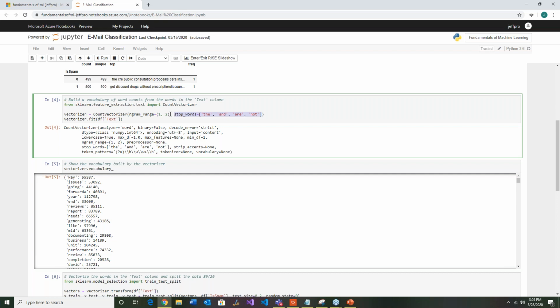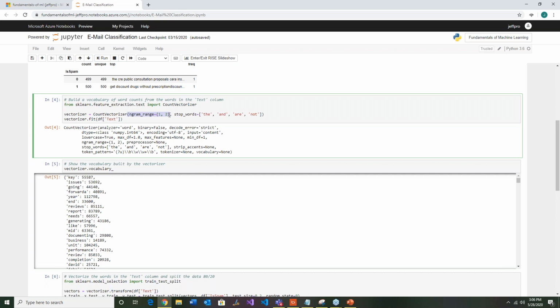I can also set n-grams, and an n-gram is this. By default, every word the CountVectorizer vectorizes is considered to be independent of all the other words, which means if the words credit and card appear right next to each other, they'll be vectorized the same as if they appeared far apart. Now, you and I know that if the words credit and card appeared next to each other in an email, that might be an indicator that it's more likely to be spam.